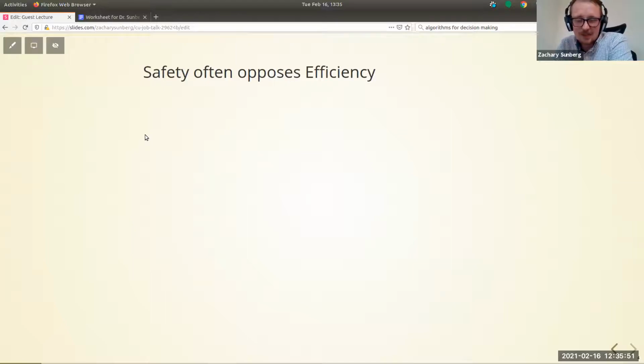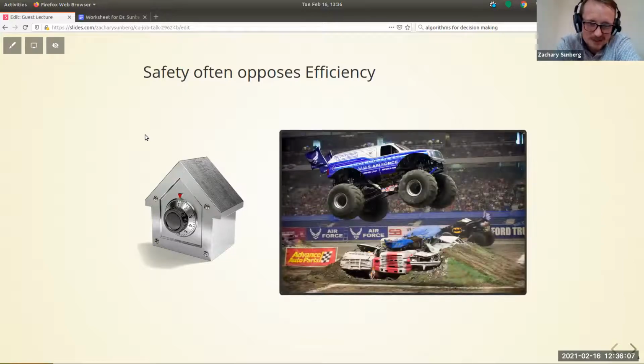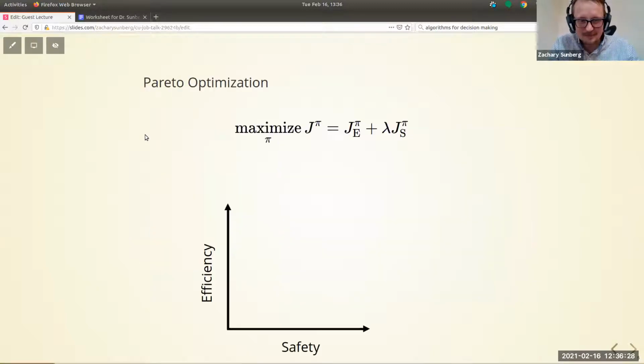There is one way that we could be totally safe. We would never have any accidents, any problems, and that is just to stay home. But that's really unsatisfactory because then we never accomplish our goals. We never do the things that we set out to do. The other end of this spectrum would be something like this, where you just go for it. You maximize efficiency, don't worry about safety at all. But this obviously isn't good either, because we would cause a lot of damage doing this kind of stuff. So what we really want is a sophisticated trade-off between these.